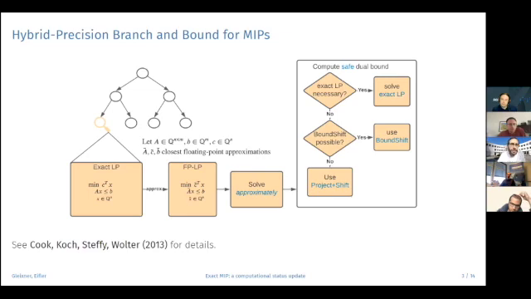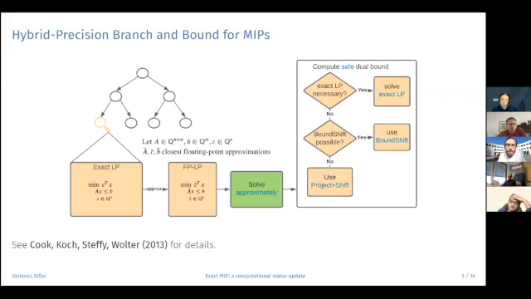But just solving this as an exact LP would of course be very slow. So the innovation in this approach was that we use a floating point LP approximation. We solve this approximately, and then we try some methods to correct the approximate dual bound that we obtain.